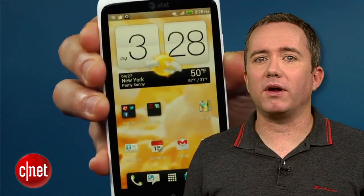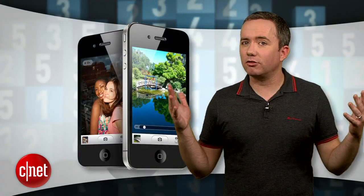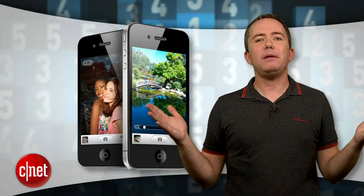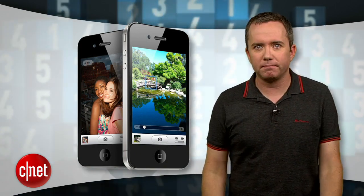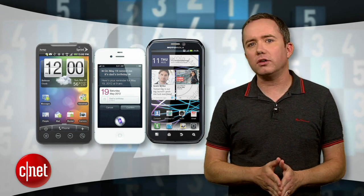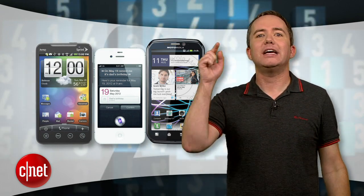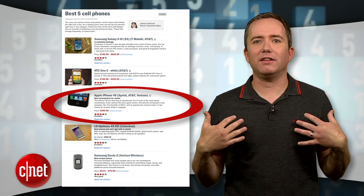You get a bigger, brighter 4.7-inch screen and 4G LTE. The screen that big makes the iPhone look kind of puny. Speaking of the iPhone, with all these great Android options around, you may be wondering where CNET would rank the iPhone if we mixed everything up together. Well, the overall best 5 cell phone list on CNET.com currently ranks the iPhone 4S at number 3. Isn't that like Android chicken soup for the soul?